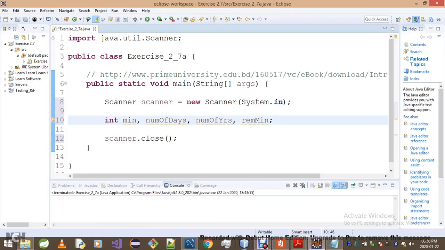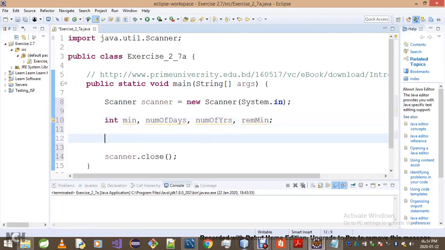So I guess you can understand why we have this rem_min here, because that's the only variable that might be a bit confusing.